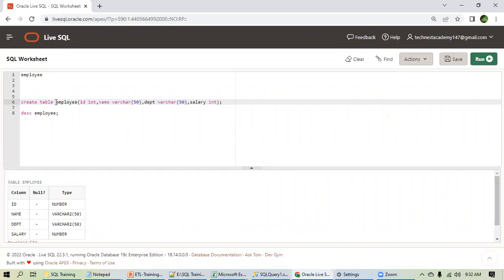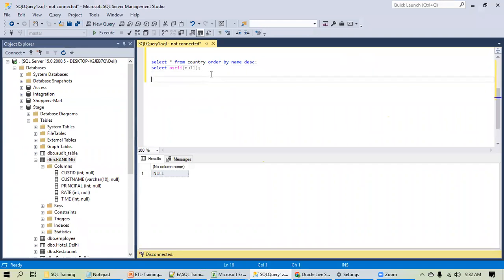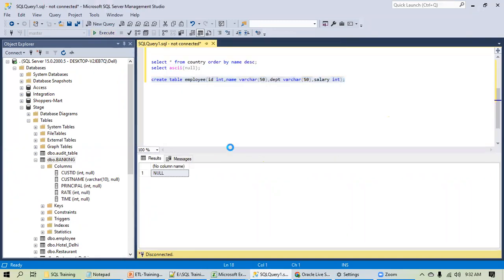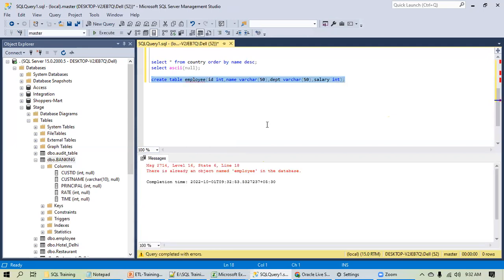Can you create this table in the SQL Server once? Okay, let me show that. I think the employee table will already be there. It is throwing an error message because this table is already present.